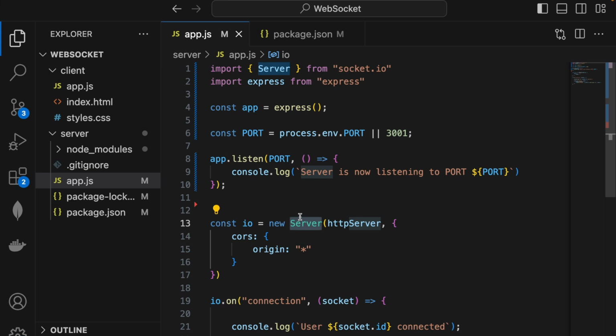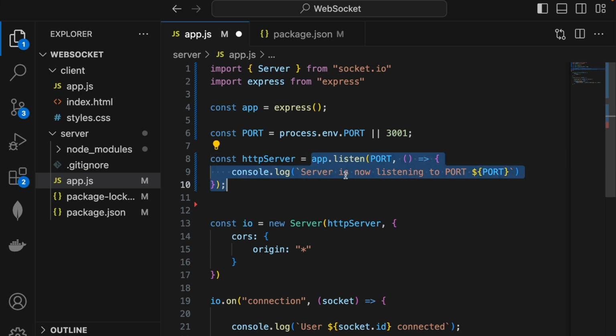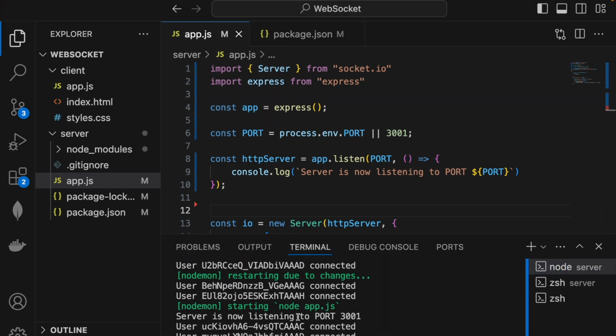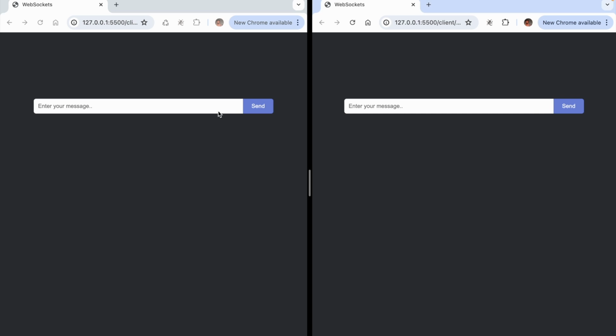But the socket server expects an HTTP server. So the HTTP server can be obtained by doing something like this. Okay, so as soon as you listen to a particular port, this function gives back the HTTP server. Okay, and that is what you have to send in right here. So let us just make sure that there aren't any errors in the server side. So looks like there aren't any errors. So now let's come back to what we were doing, which was to add the activity handler. So if one user were to be typing something, we want the other users to be notified of the same.